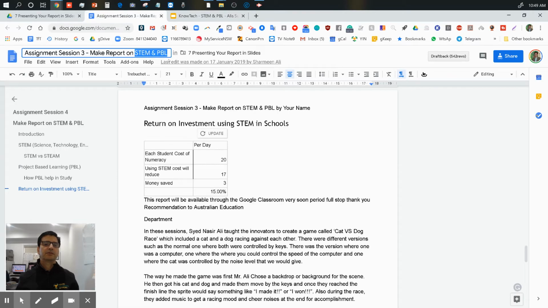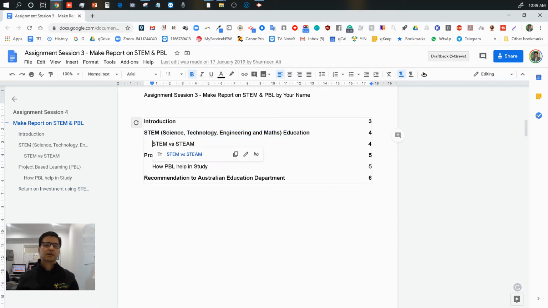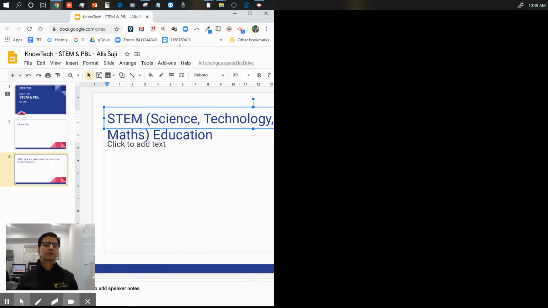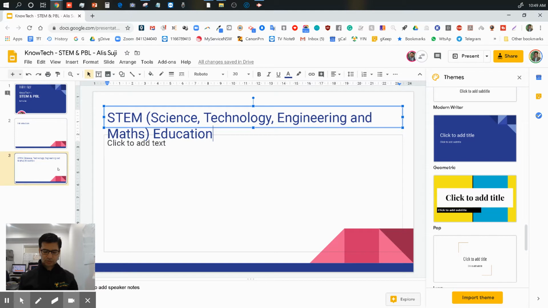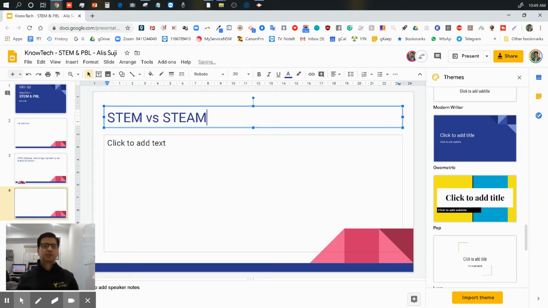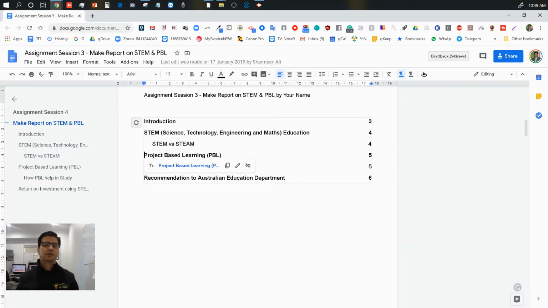Where does this come from? Hang on a second. I'm in a different document now. Okay. Stem versus team. We stick to this one. New slide, Control M. I know my keyboard shortcut, and just Control Shift V, and I go back to this, copy.